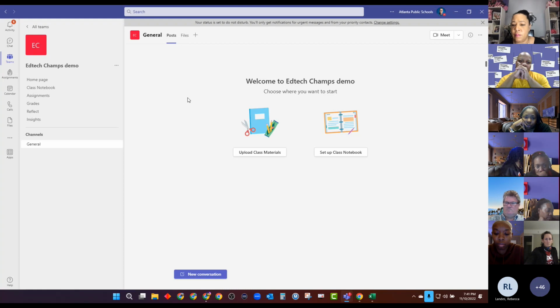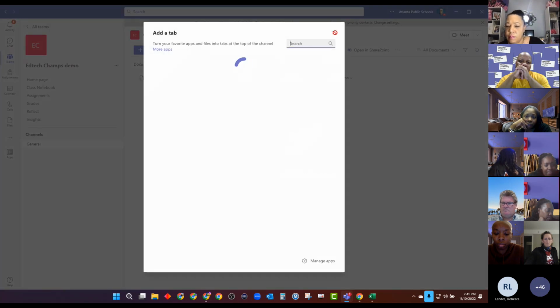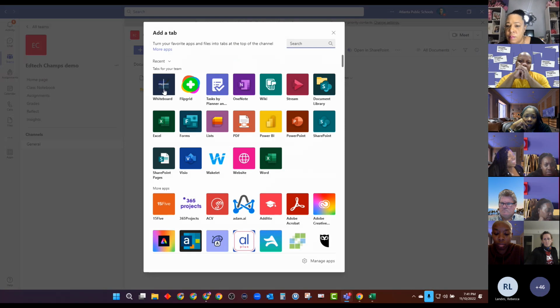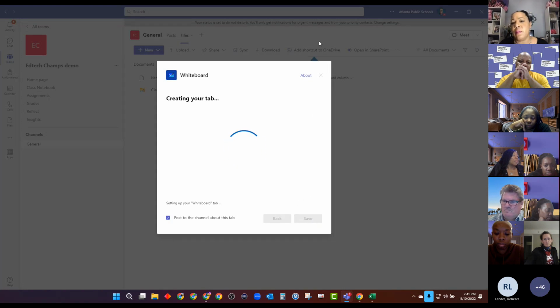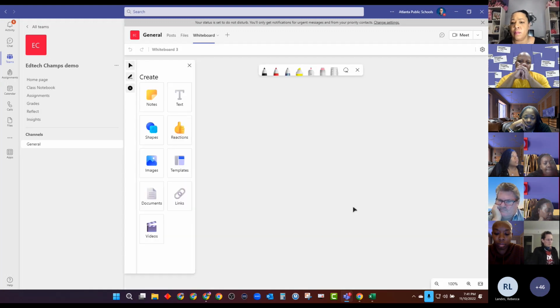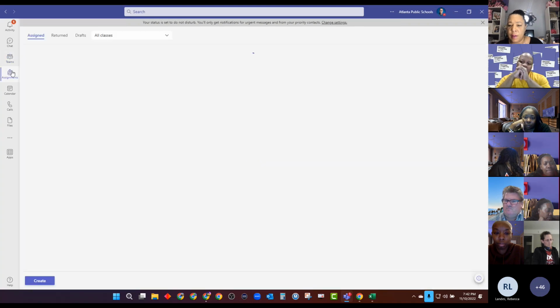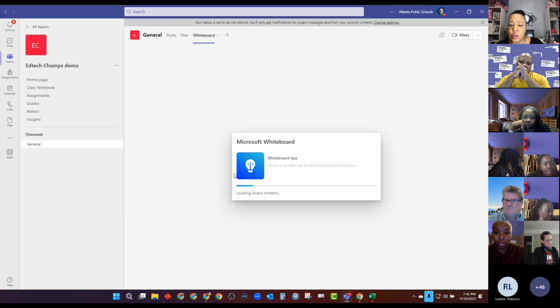Notice I can add my posts here. I can have files. I can add those channels with those apps. So if I wanted to add a whiteboard as an app, I can do that right there. I can give it a name, and then that's going to live up here. Now that whiteboard is right there, living inside of Teams, which is a lot easier than kids hopping all around to all the different things. Over here to the left is where I will see those assignments, if I make any assignments for the kiddos. And talk about organization too, please.